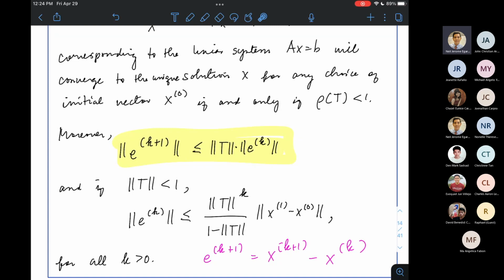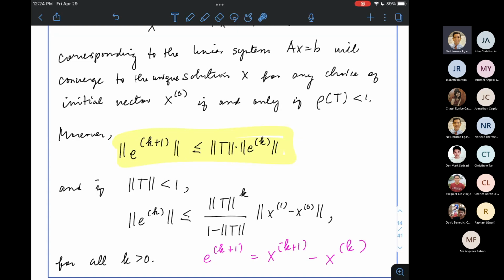And then from this error estimate, we also see na hindi lamang linear yung convergence, ngunit yung asymptotic error constant ay bounded above by the operator norm of the iteration matrix. So napaka-central ng iteration matrix. So we need to be careful on how to select the iteration matrix T, because the choice of the iteration matrix T is not unique. All right? So maraming paraan paano mapili si T.